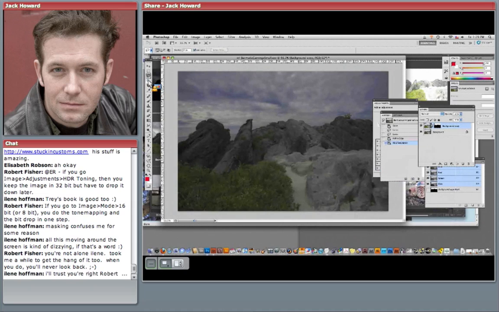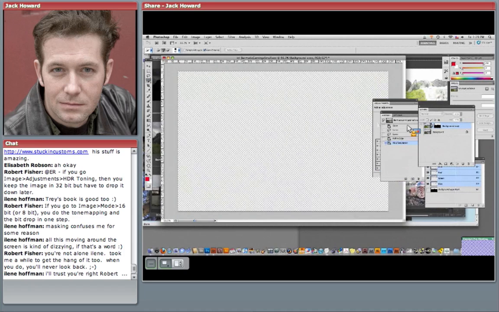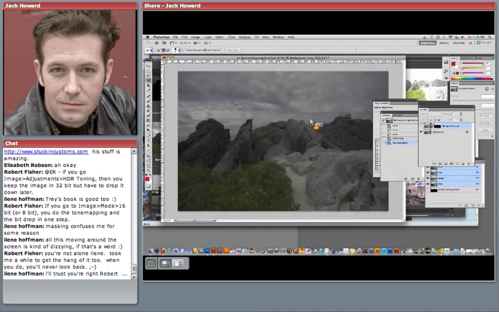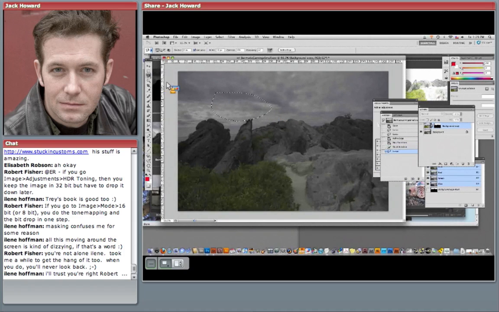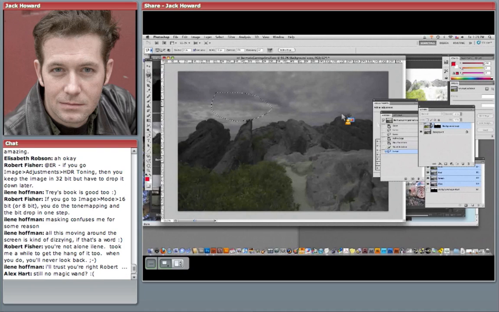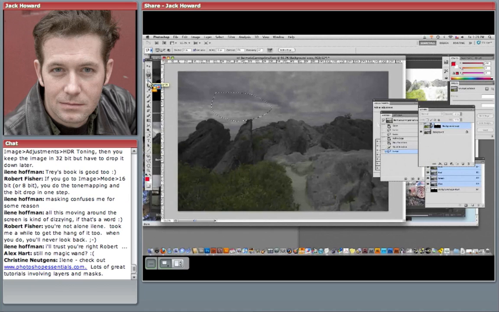It's pretty cool. For selections, you have the quick selection tool. If we go back to our background layer, turn that on. The quick selection tool works, but for example, the magic wand tool does not. There's some tools that don't. The lasso tool works, but the magnetic lasso tool doesn't. It's just part of the way that working in 32-bit space in Adobe Photoshop works, and the tools that they have added and activated in 32-bit mode, what you've got and what you don't.